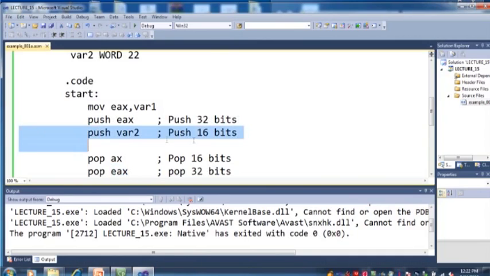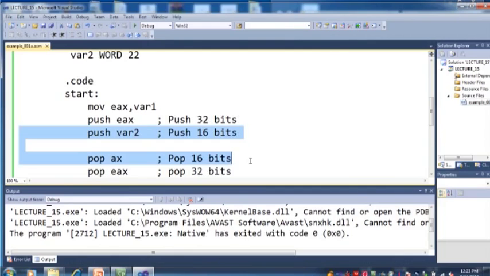It is not necessary that if you push the contents of a register, you have to read those contents inside a register. Just keep in your mind that the size should be the same. What will happen if the size is different? Now we will take one example, and then you will see what will happen.